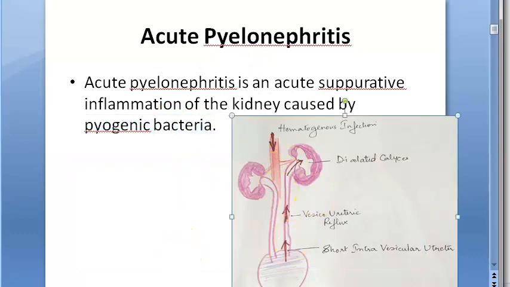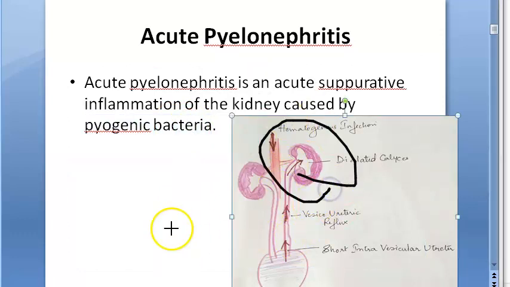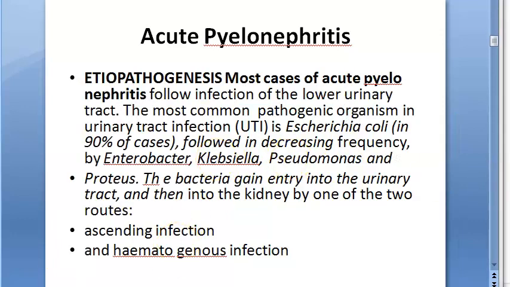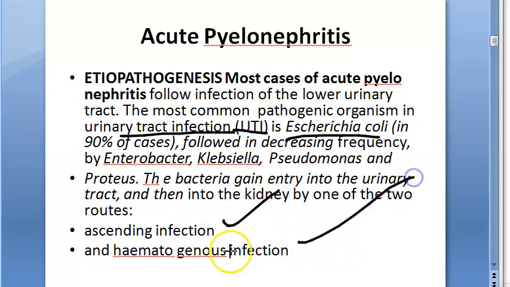Here basically the kidney will be swollen, it is inflamed. So this is an inflammatory reaction, the kidney is swollen. So this is acute pyelonephritis. So basically here, the most common reason is an ascending infection, a urinary tract infection that ascends. A urinary tract infection usually is caused by E. coli bacteria. So there can be an ascending infection or a hematogenous infection.